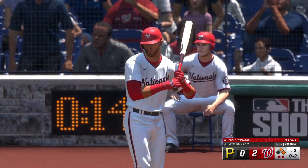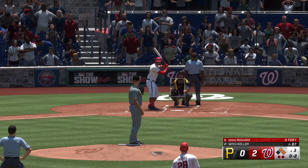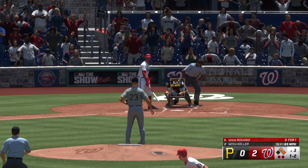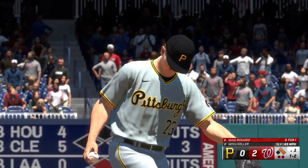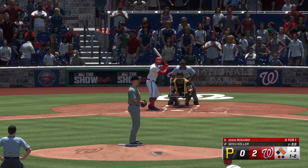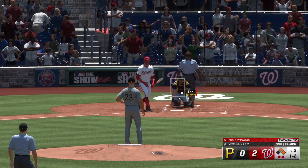Now I know they've gotten out to an early lead, but you don't want to take these opportunities for granted. With two outs, still lock in with a quality at bat, drive in that run. You may not have another runner in scoring position the rest of this ball game. And that one is inside, ball one. And a pitch, fights that one away. Still 1-2.